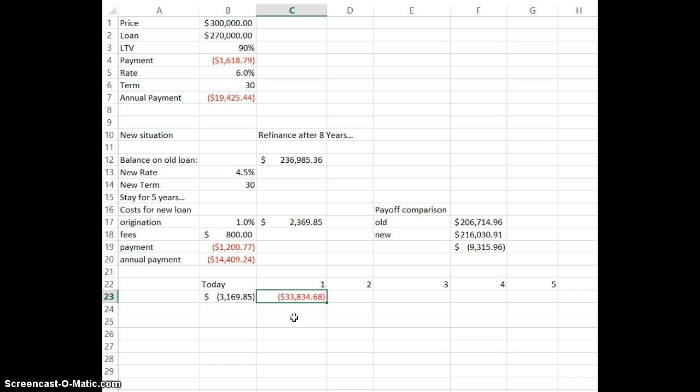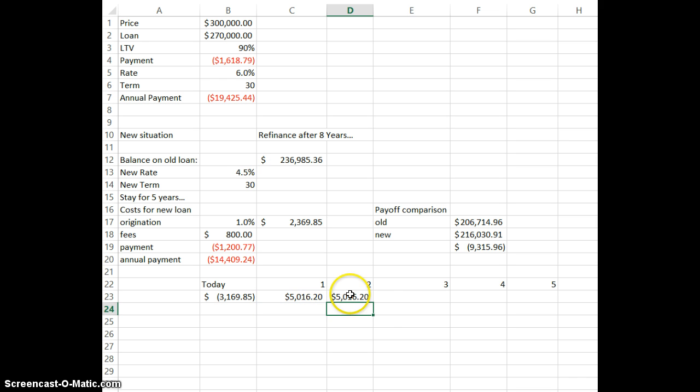Oh, nope, did my math wrong. I apologize. We're going to subtract out, and we had a difference here of 5,000. This number actually needs to be a positive because this is what we're saving. So let me just flip my numbers around here. There we go. That's going to be a much better number to work with. And that's what we're going to save every year.